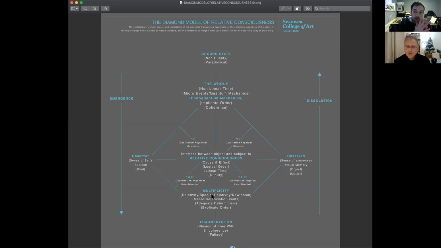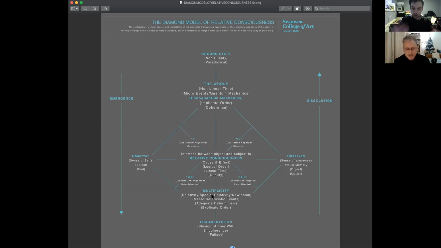So that's why I think if you're dealing with the upper quadrants, which are to do with the whole rather than multiplicity, you're talking more at the level of the potential seed, which contains the qualities of what will later, through emergence, show up as the quantities. Brilliant. That's phenomenal how that applies. It all fits really beautifully. So that's why I think we've got our qualitative and quantitative, psychical and physical there. Brilliant, thank you.